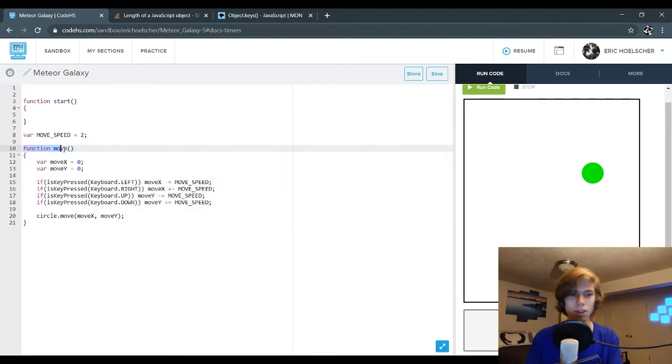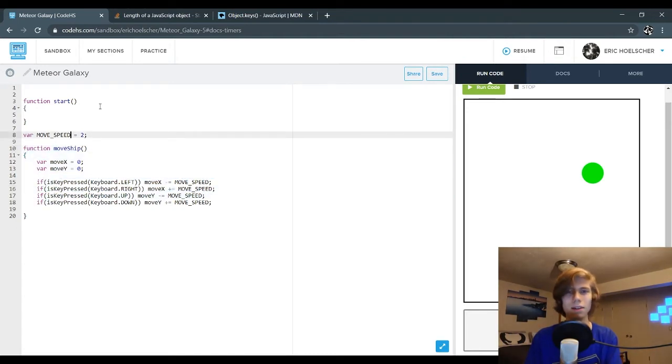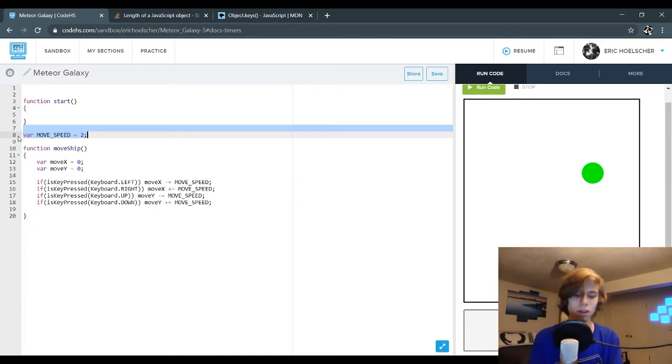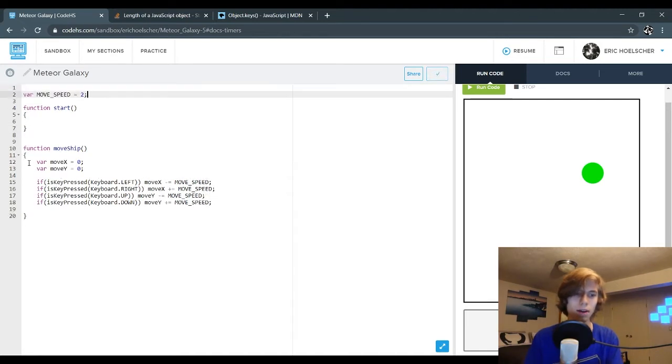Sometimes you'll hear these called functions, sometimes methods. Other languages tend to call them methods, but in JavaScript they call them functions. So you might hear me say methods sometimes. But anyways, we can take out the circle line since we no longer have that circle variable, but some of this right here will be useful later. So I'm going to rename this to move ship since it'll be moving the spaceship around later, but we're just going to set this aside and use it in a later video. And I'll move the move speed up to the top for now.